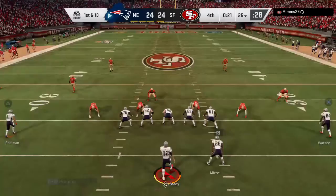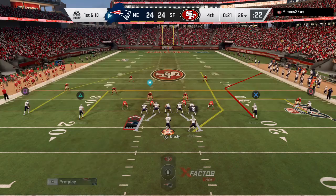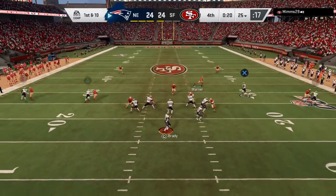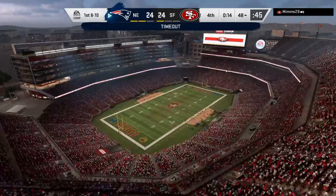The Pats at the line, ready to go. They have a little bit of time here to get into field goal range. Not much. A tie game, you don't want to do anything crazy, right? I agree with you on that one. Risk reward, okay? If you go for it, what is the absolute reward on this? But the risk is probably greater. Run the clock out, get to overtime, and try and win it there. All right, we'll see if they do just that.